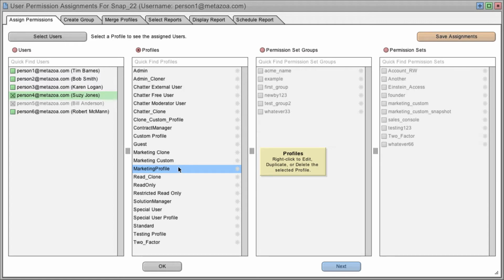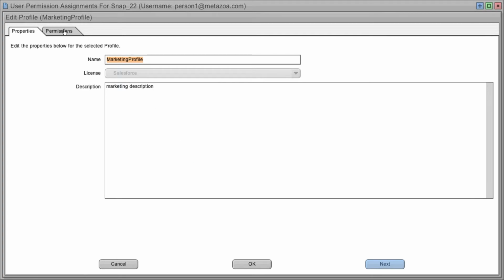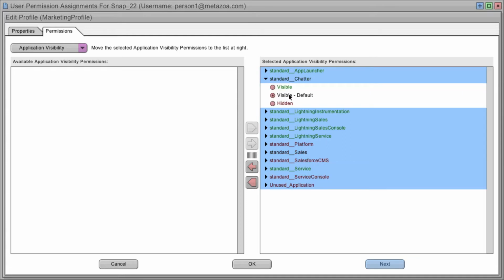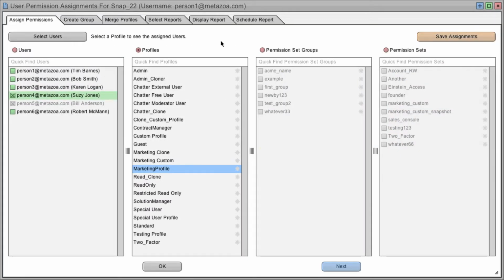When you have a selected profile, you can right-click the focus list and edit, delete, or duplicate that profile. If you choose to edit it, you can very quickly change the profile name and all of the permissions in that particular profile. So this is a very rapid way of architecting permissions. Since this is actually being done on a live org, you probably want to do this on a sandbox and use our deployment tools to move these changes into production. But this is a really quick way to get things roughed into shape.